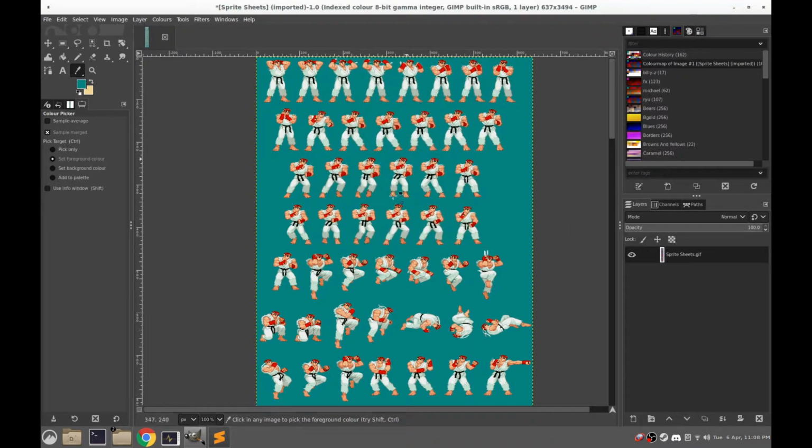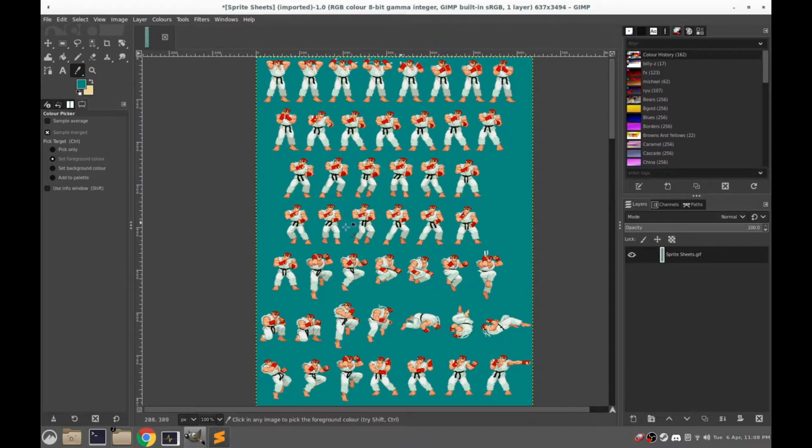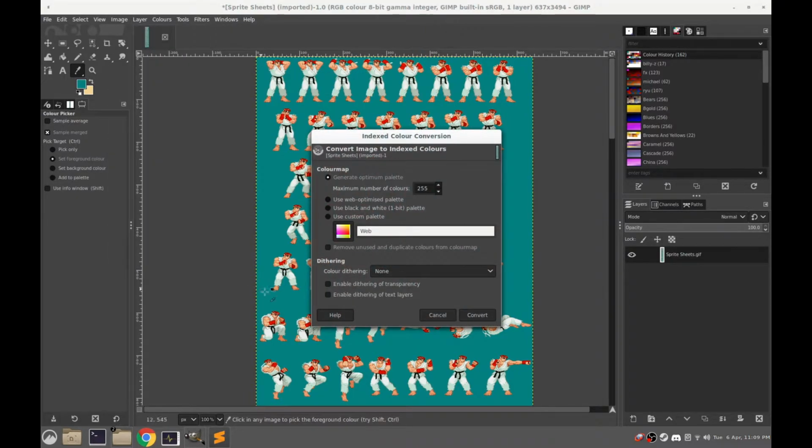So anytime you need to update an image with that palette, you can just load that palette. I'll show you how to do that now. So this image, I'll increase it to RGB color, so it's a high color now, and I want to load that palette onto this image. So I would go from image to mode, indexed.